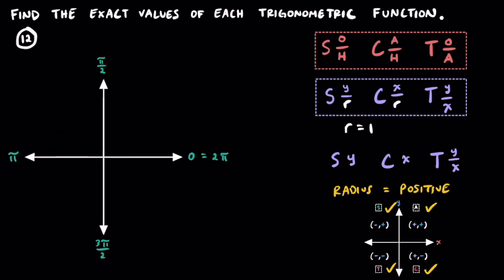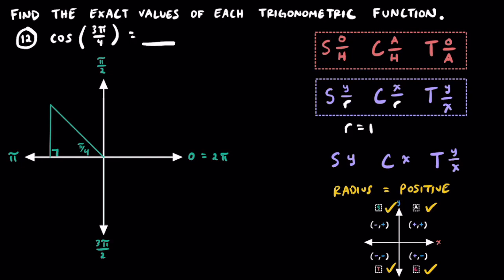Number 12. Let's find out what cosine of 3 pi over 4 is. Okay, so 3 pi over 4, that's 3/4 or 0.75, so we need 3/4 of a pi. Well, we know we have a full pi over here, and we know we have a half a pi over here, so between a half and a full is 3/4. So let's go with this, and that's going to be 45 degrees in between, right? So this reference angle is going to be pi over 4. We know that's 45 degrees because that's halfway between 180 and 90, so it's going to be really 135 degrees if we think about it. And so this is going to be our reference triangle, a reference angle of 45 degrees.